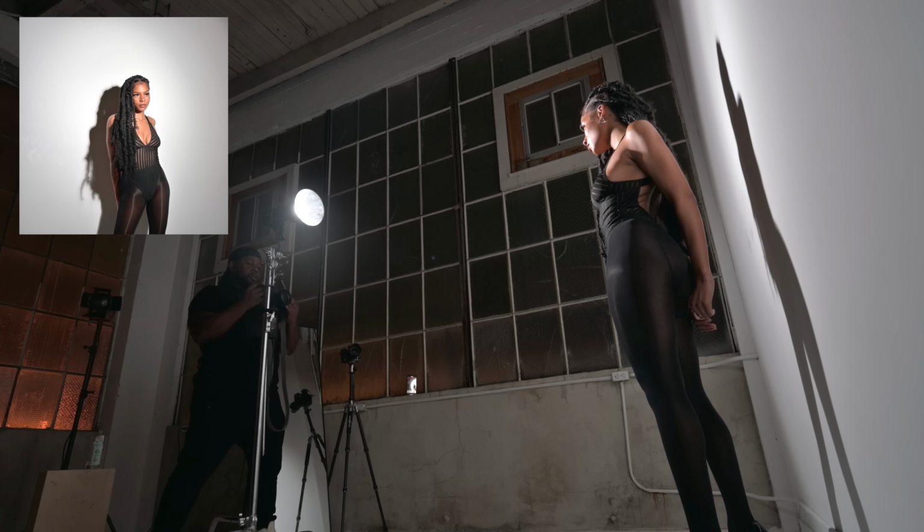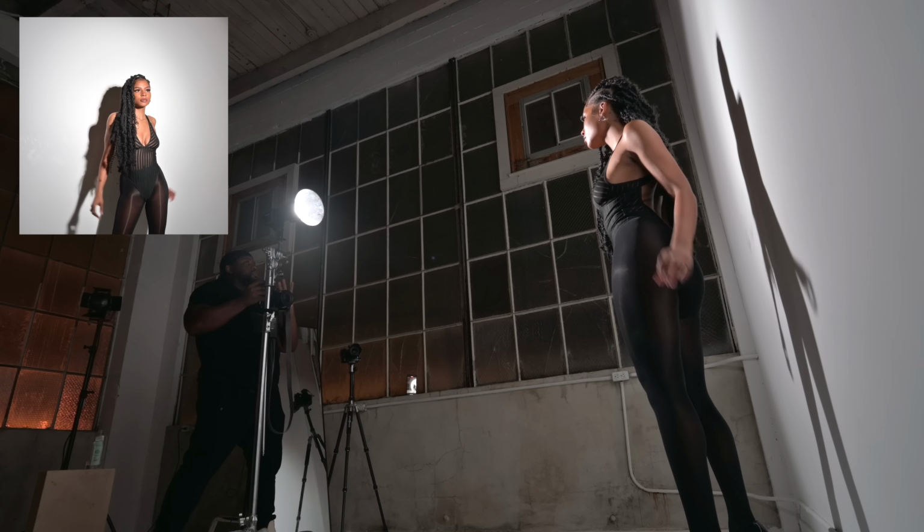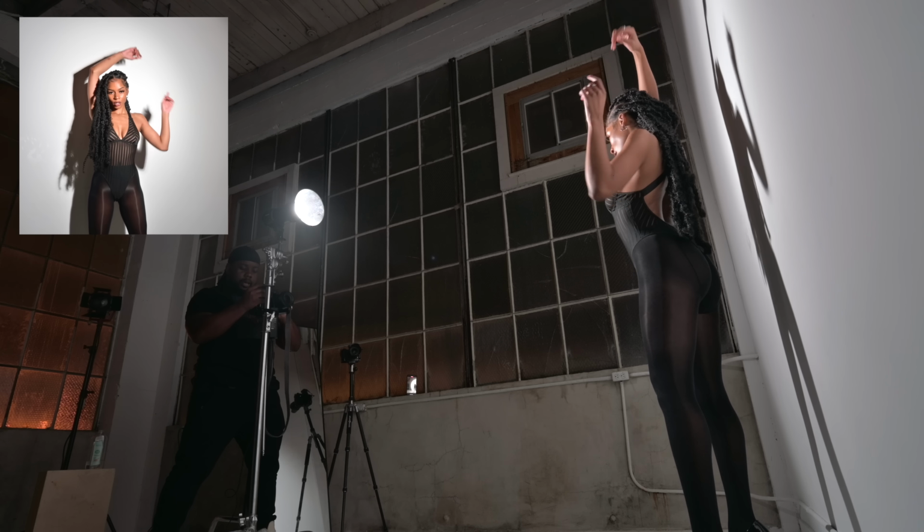Guys, so what I'm doing right now is I have the light facing her to give that direct flash feel. So we got the light at 5.0. Alright. Just hands up, just throw the hands up, and yeah, all of that.